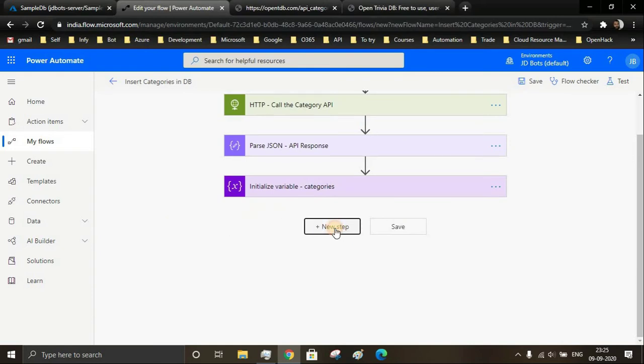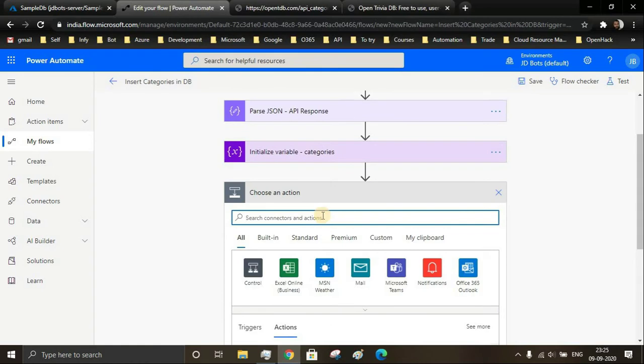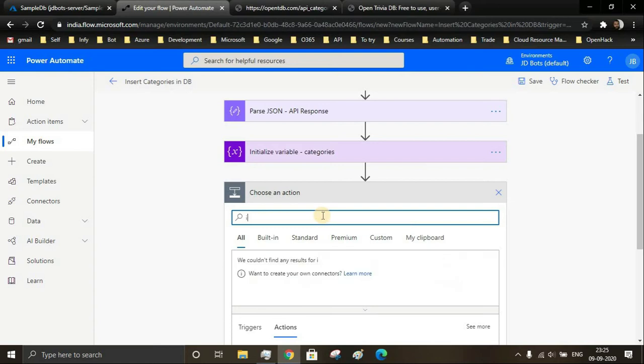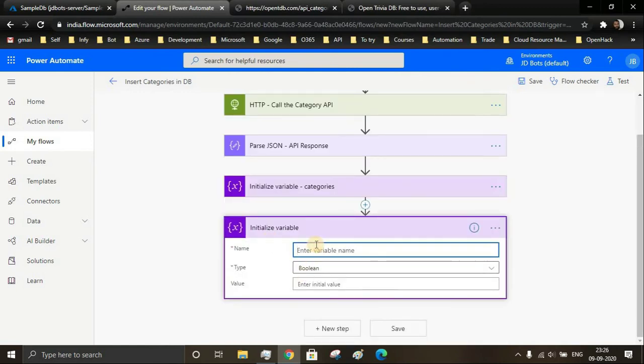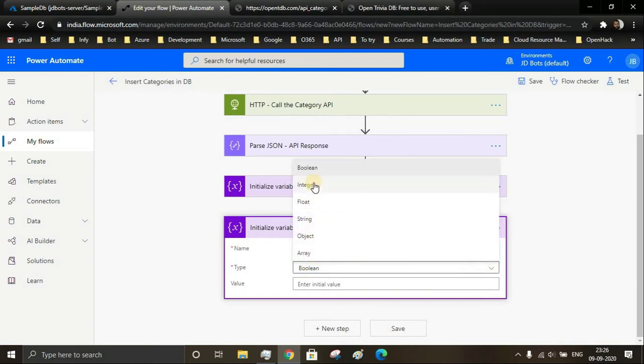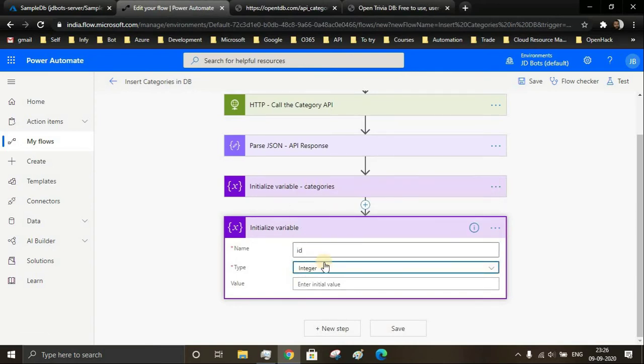Now, next step, we'll be initializing the ID variable and name variable. Let's name it as ID. And it's of type integer. I think if you don't want to get confused, I'll name this as ID var.